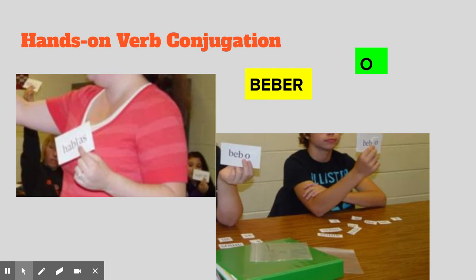So hands-on, you have the verb beber on the right side, and the O form is what I asked for. So the students covered up the ER with the O, and you can see on the desk there the other endings. If you were doing this digitally, you have the yellow piece there, the infinitive, and then if I asked for the yo form, the student could grab the text box with the O and drop it to cover the ER there. Again, you could use color coding if you're doing this digitally, or if you're doing this with paper, you can color code those endings to match the subjects for reinforcement as well.